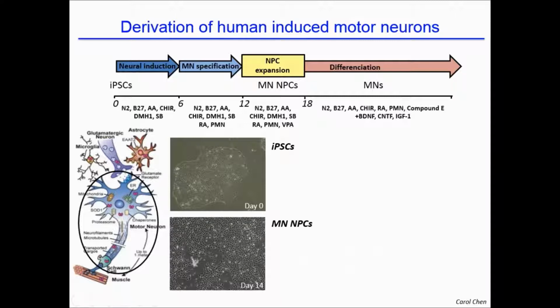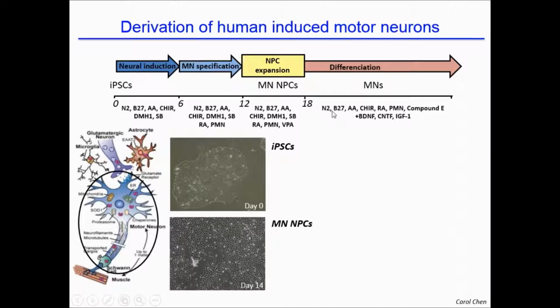So one of the first cell lines we are generating at the platform is the motor neurons, because the motor neurons are the cells that are degenerating during the disease. So you can see here the timeline of the protocol we're using to derive motor neurons from iPS. Here are bright field pictures of what iPS look like. They grow as colonies. And basically the idea is to use a combination of small molecules and growth factors to reproduce exactly what happens during development. So we have different steps in our protocol.